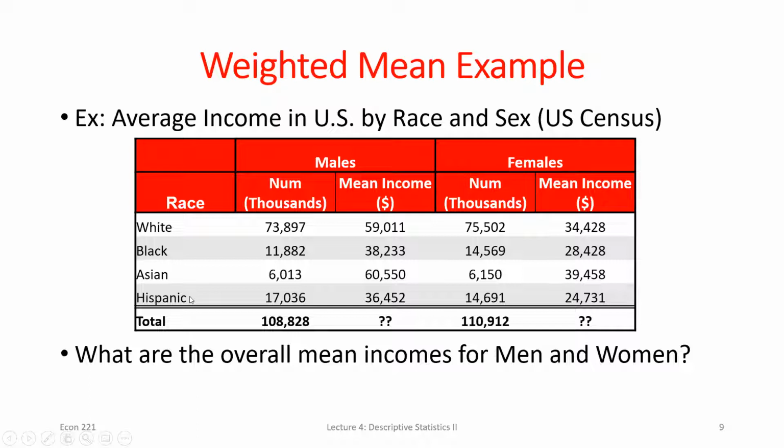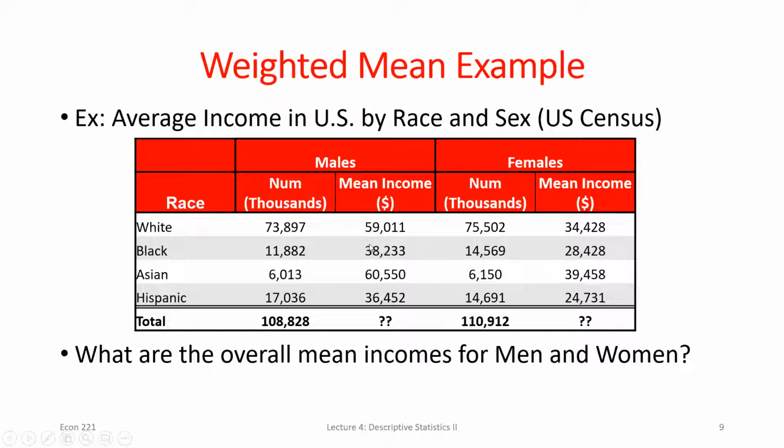Well, I've got 4 groups, the Census Bureau's race categories, however they define them. I can't remember the exact definition, I think it's usually just self-reported. All these incomes need to be taken into consideration, but some of these groups have on average a higher income value than the others. Some of those values represent way more people, though. So this 59,000 represents 73,000 people, while this 60,000 only represents 6,000. So this observation shouldn't carry as much weight in our weighted mean as this observation should.